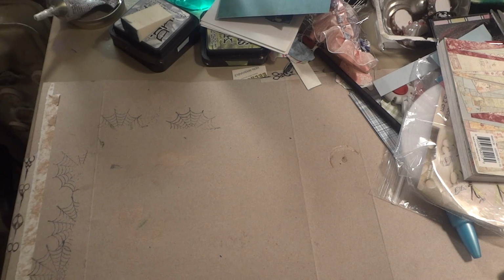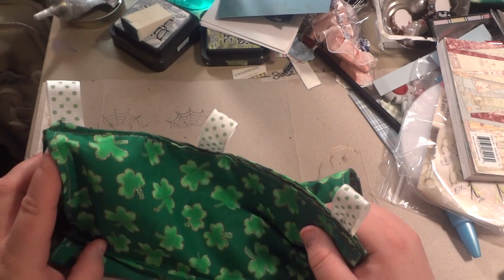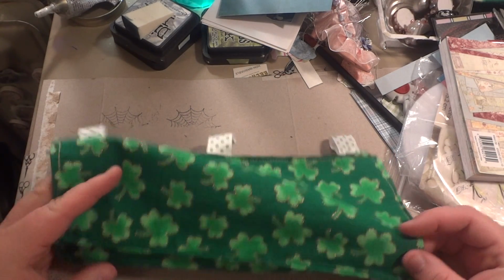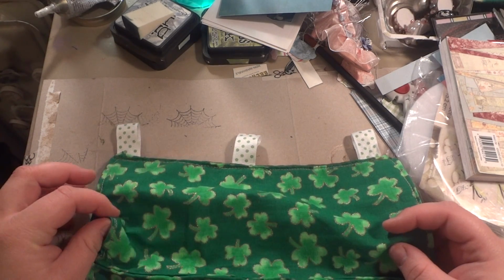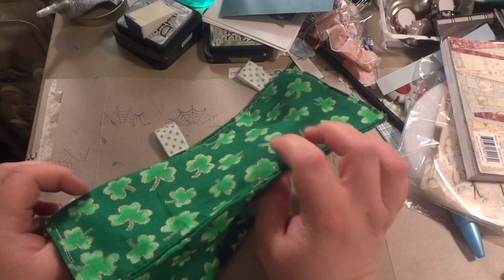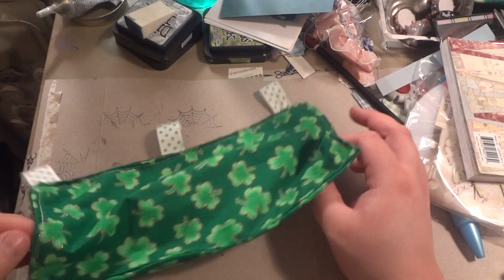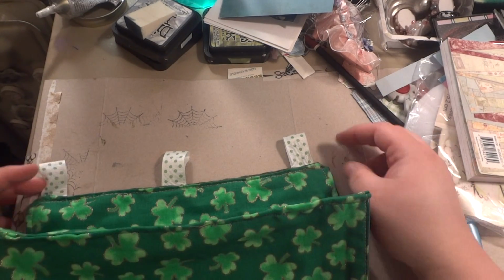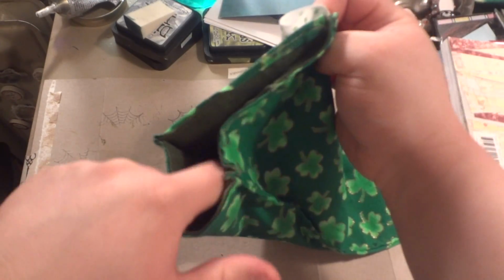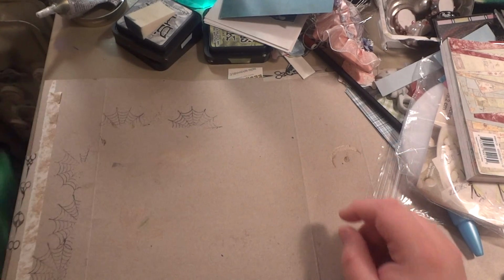Okay, so this one was a triangle hammock. The thing that I learned in this hammock is that if you're going to make different shapes, such as a tube or a triangle, you really need to have many more layers than two, and you also need stiffer fabrics, not cotton and corduroy. I have so much of this green corduroy. I sewed this together, and then I was like, oh, that's probably not going to work. So my plan is, when I get the giant cage, to just have it clipped to the side, because it's obviously not going to work hanging. If I clip it to the side, they can still go in it and sleep in it and chew it and pee in it.